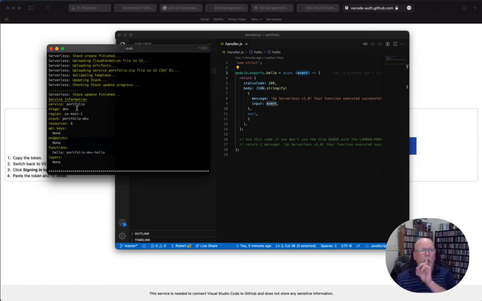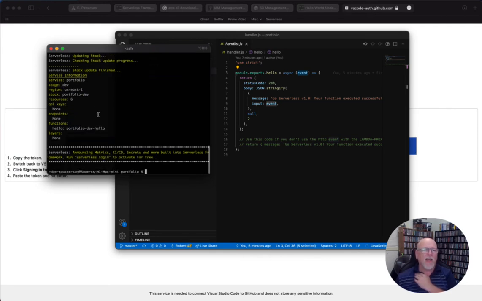Another interesting thing. Oh, you know what? I think I want to remove this. I didn't change the region. It's currently being deployed to the US East region, and for me, I want to go US West 2, because that's the closest region for me. So I'm actually going to show you another command: serverless remove.